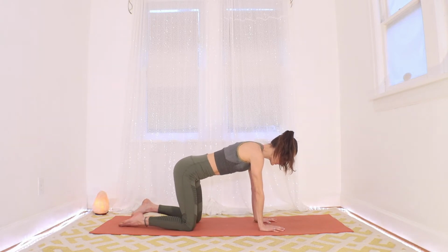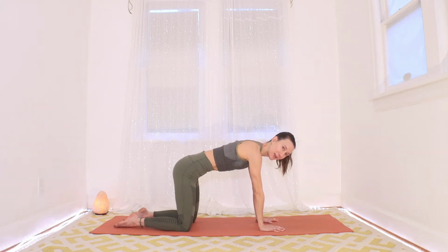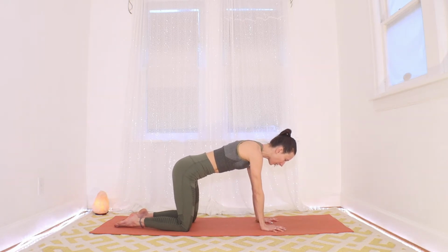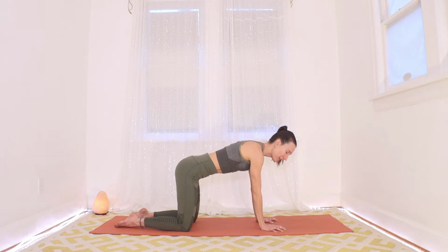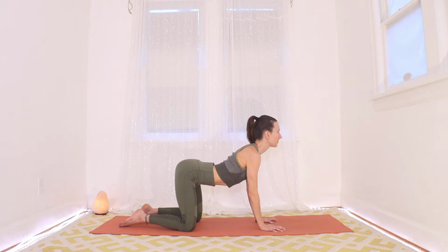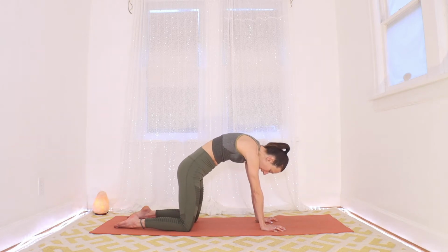Okay, let's get some cat-cows going. Get the spine a little bit more mobile. So wrap the belly button up and in towards your spine so your low back is safe and neutral. Grab the mat pretty hard with your hands, so tiger claw. Pull the elbows in, and we're gonna roll the heart forward with your inhale, thinking of pulling your sternum between your arms. Looking forward. With your exhale, push the floor away.